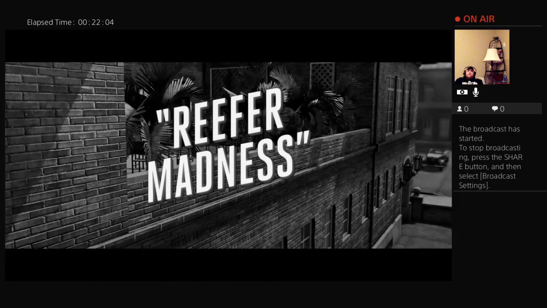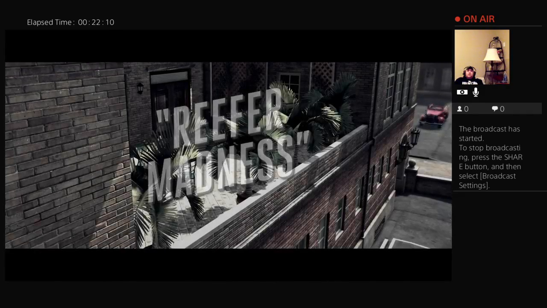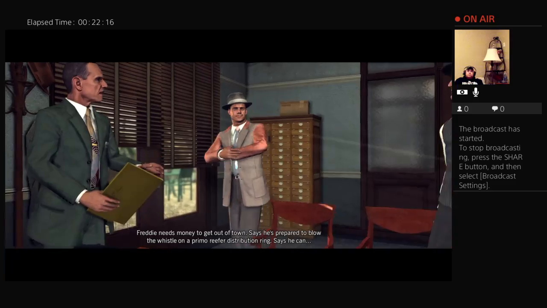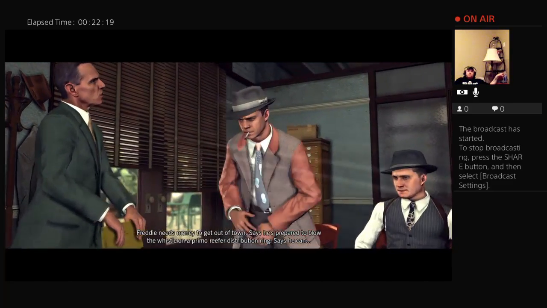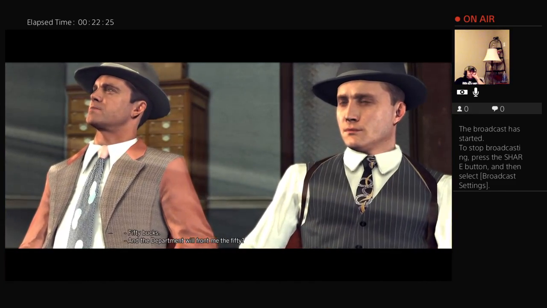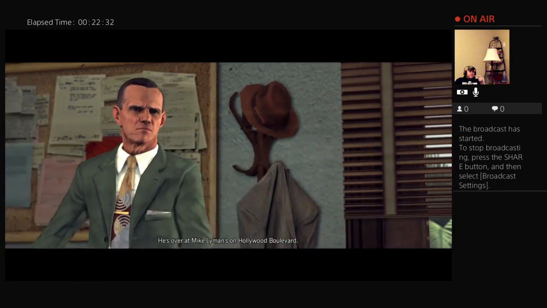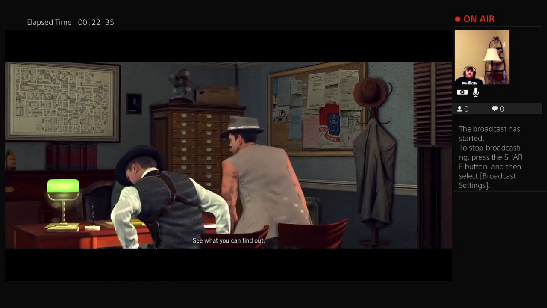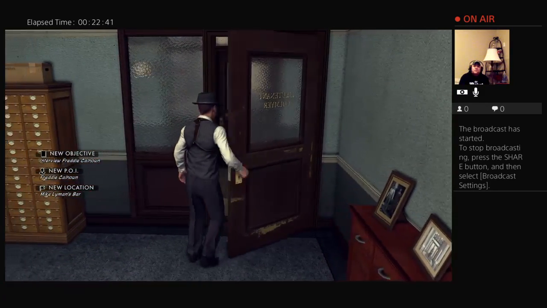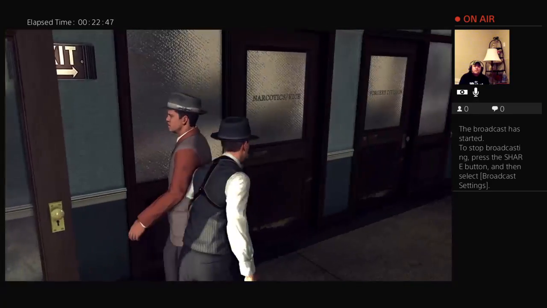Reefer Madness. You know a Freddy Calhoun? Sure, I know Freddie. Needs money to get out of town. Says he's prepared to blow the whistle on a primo reefer distribution ring. Has he said how much it's going to cost? $50. And the department will front me the 50? You can put in an expense claim. He's over at Mike Lyman's on Hollywood Boulevard. Apparently $50 is what it's worth now. Or, I don't know, maybe it just costs more now. I just wanted to see that patio.